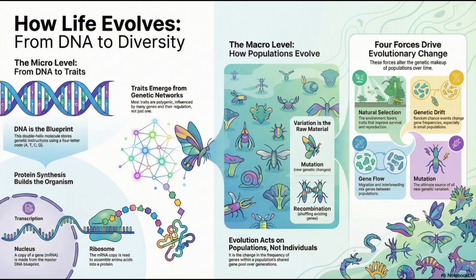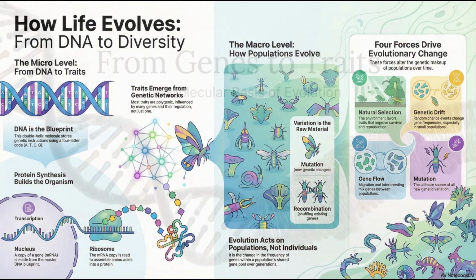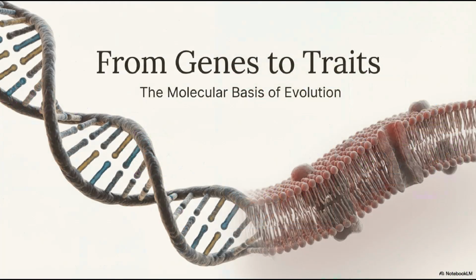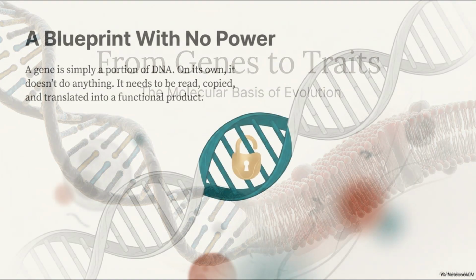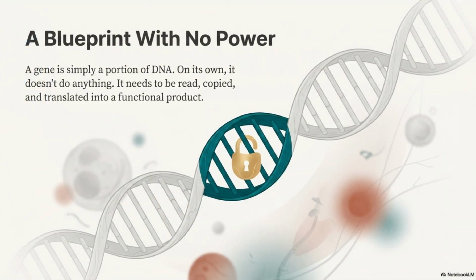Welcome to Module 2, the biological basis of evolution. Here we explore cells, DNA, inheritance, and the evolutionary processes that shape all life, including humans. In this section, we examine how genes become traits through processes like transcription, translation, and gene regulation. Let's take a closer look at how DNA turns into something the body can actually use.